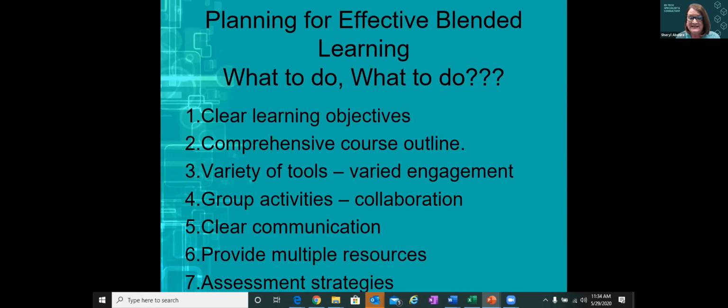The resources have to change. We can't just use the same ones we've been using because back to that concept of we've got to engage them. And we could do a whole seminar, maybe not Tracy and I, but a whole lot of people, on assessment strategies because it changes exponentially when you're all online. You can't walk around and see what they're doing and redirect a child and reteach. They're in a small group with two or three kids. So you have to think about these concepts.